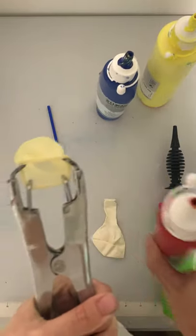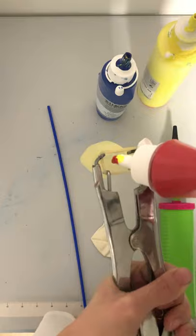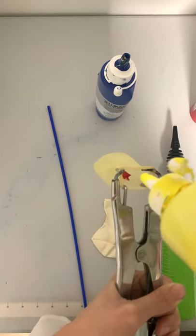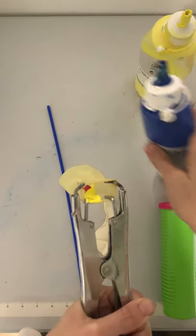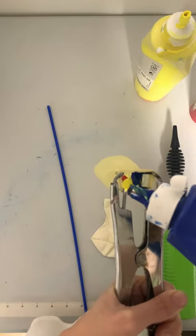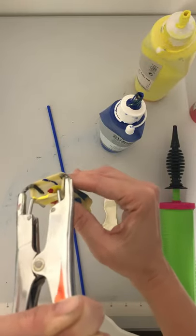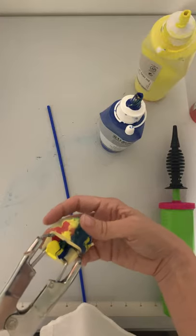I'm going to take each color and just put a teeny bit in — like a pea-sized drop. These paints are a little dried out so it's hard to get quite the proper amount. I'm thinking the primaries might generate a good tie-dye. Use less than that amount. Pull down to try to keep that paint inside the balloon — it mixes it just a little bit. We want to just lightly coat the balloon.